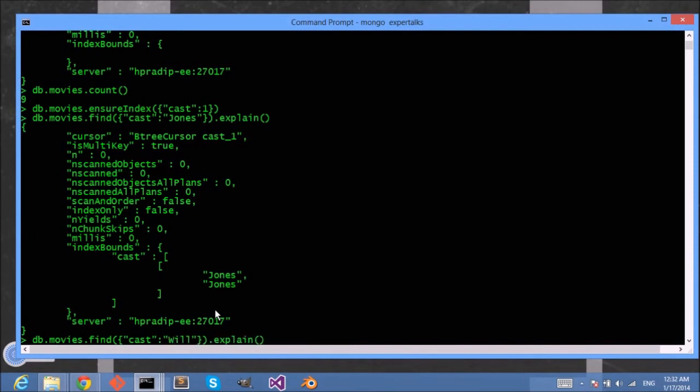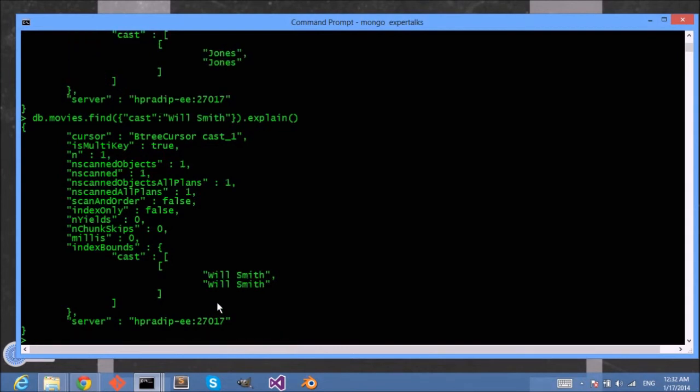That means here you can see that it only scanned one object with matching Will Smith name field.